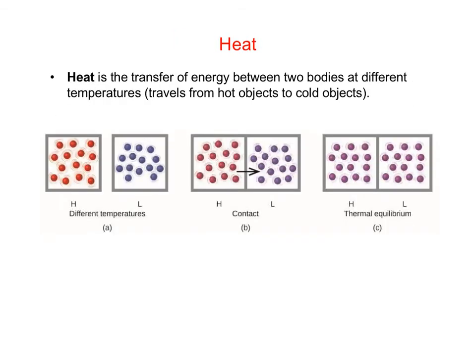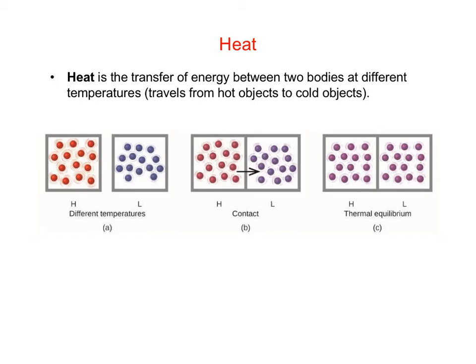All right, so we've already talked a little bit about heat, and this is the transfer of energy, but it's good to talk about it since we've also been talking just now about temperature. So heat is a transfer of energy between two bodies at different temperatures. And so heat always travels from hot objects to cold objects, right? It will not spontaneously go from cold objects to hot objects. That's actually another one of our laws of thermodynamics, but we'll talk about that more specifically next semester.